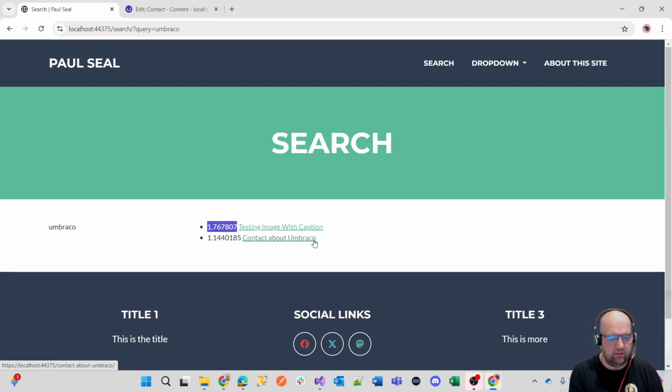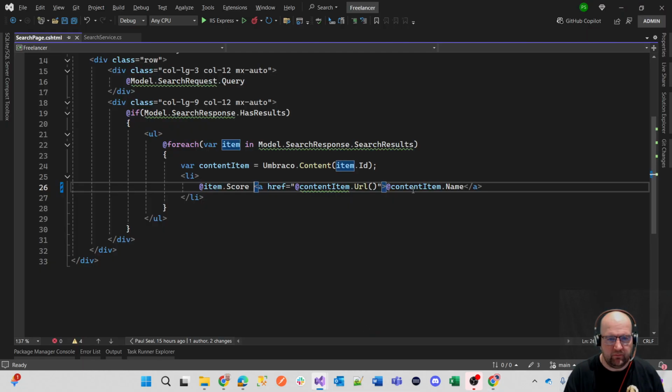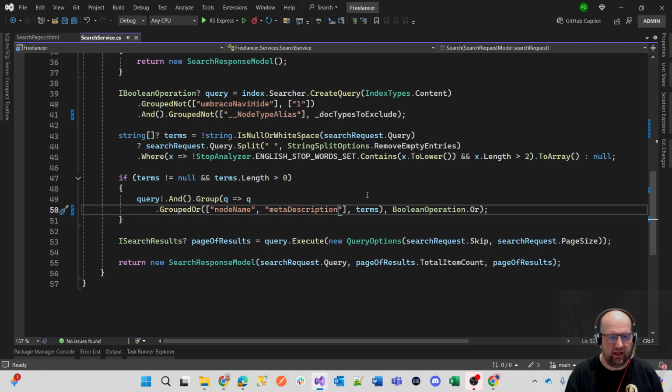So there could be all sorts of reasons. And something to bear in mind is that search with things like Lucene and Examine and Elasticsearch and Azure Search is never going to be perfect. What we're working towards is what the client wants, like when we search by this is what we would like. And there are all sorts of things that you can do, but one of those things is boosting. So we can boost the fact that it's in the name field or the title field. So let's put that code in to say, actually, if it is in the name or the title, I want this to come up above the other results.